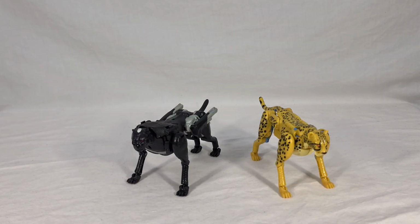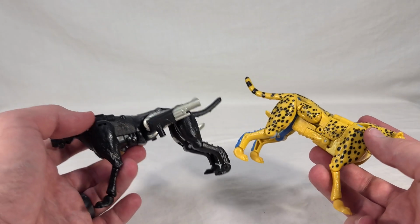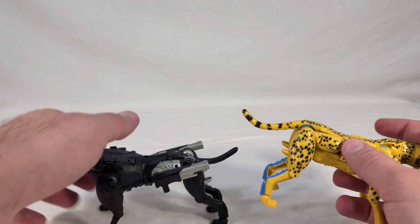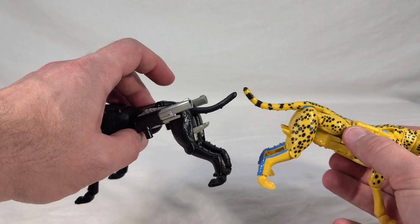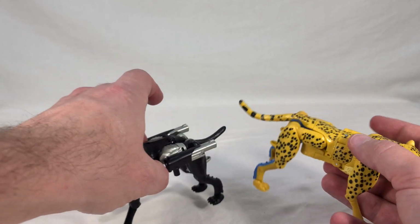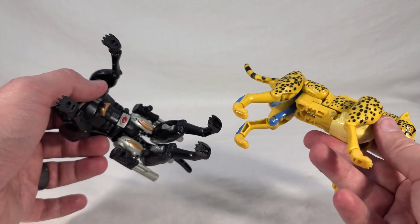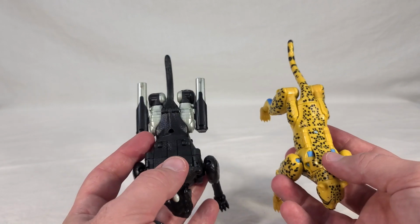Okay, here's a comparison shot with the original use of this mold, Kingdom Cheetor. So we can highlight the differences between these guys. So the leg portions, the front legs are completely the same, and the back legs starting at this joint right here are also the same. Right, all the same pieces, where the fur comes from. And then aside from that, really everything appears to be completely new tooling, which is very interesting.